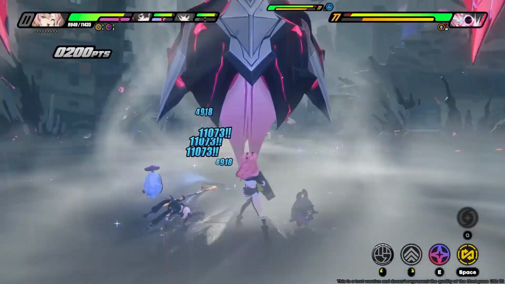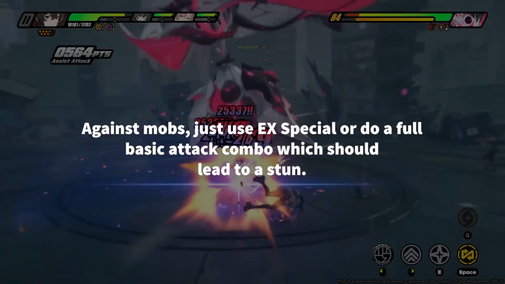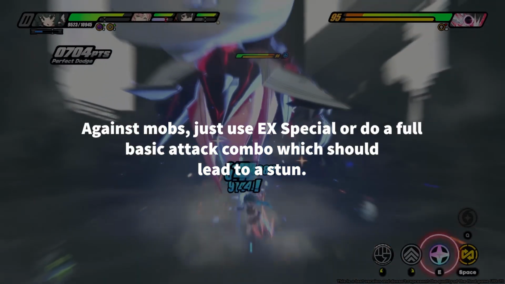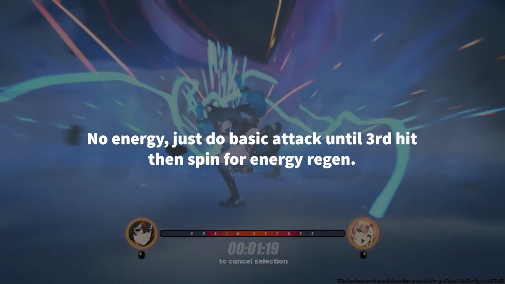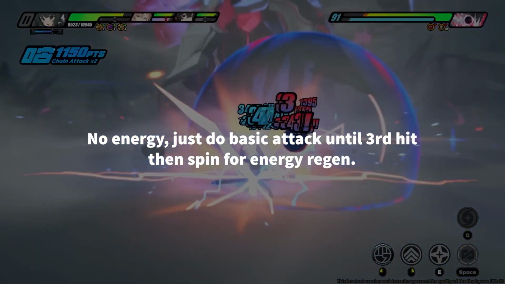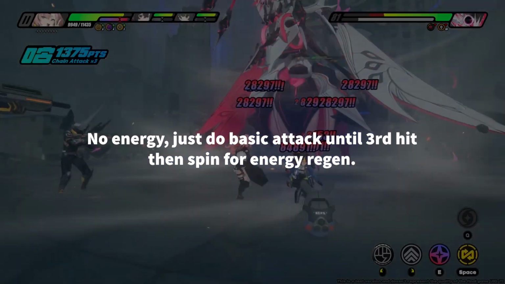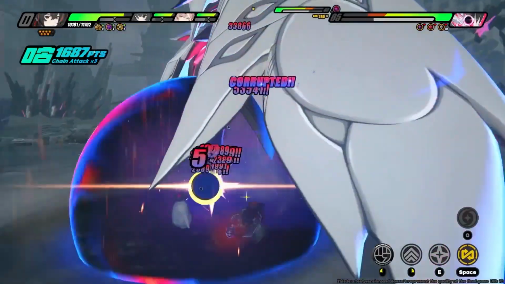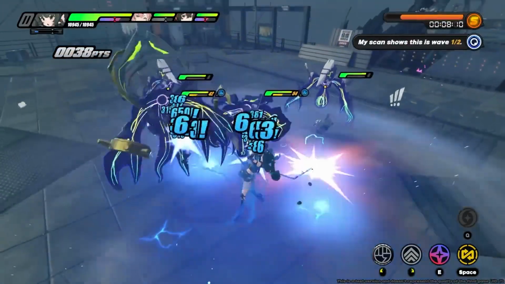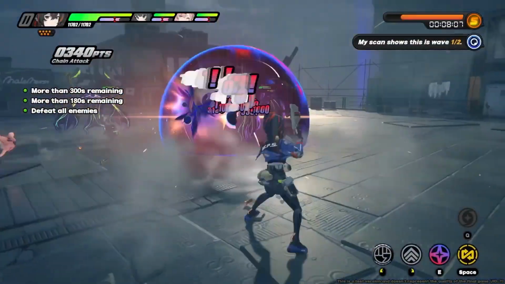If you're fighting non-bosses, just like mobs, you can just use her EX special since it's AoE and it will most likely stun or daze them. If you don't have energy, you can just use her basic attack and then hold it on the third attack so you can make her spin. The attack has anti-interrupt, so you won't be interrupted as much, but you still can take damage. Most of the non-boss enemies should be stunned by just performing the basic attack combo, so you don't need to worry about doing the full rotation.